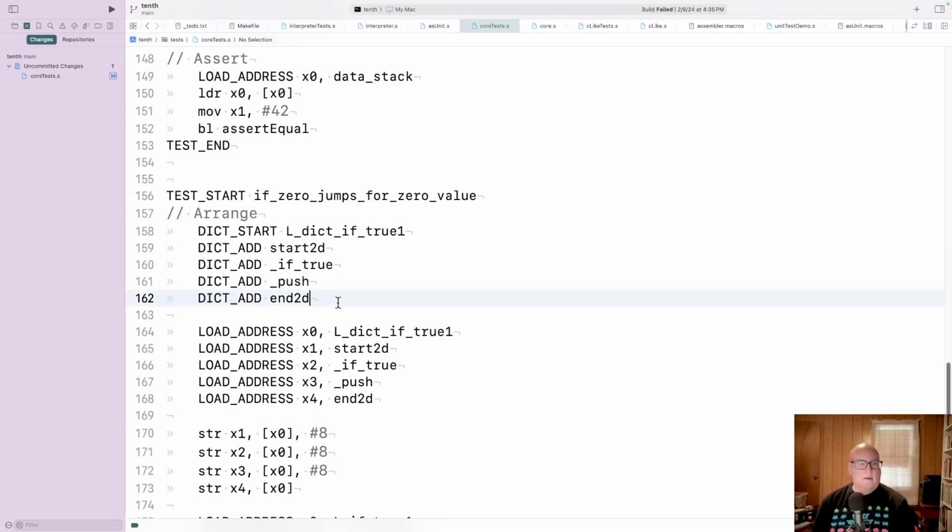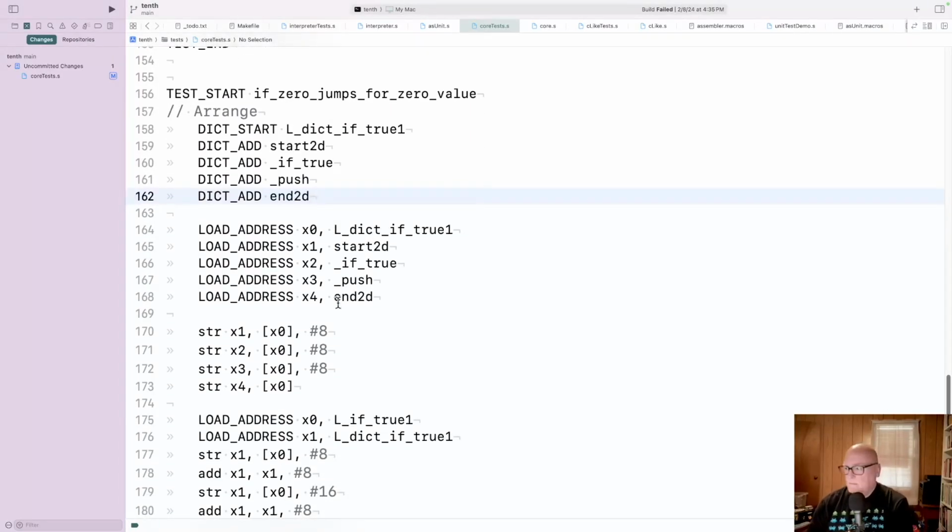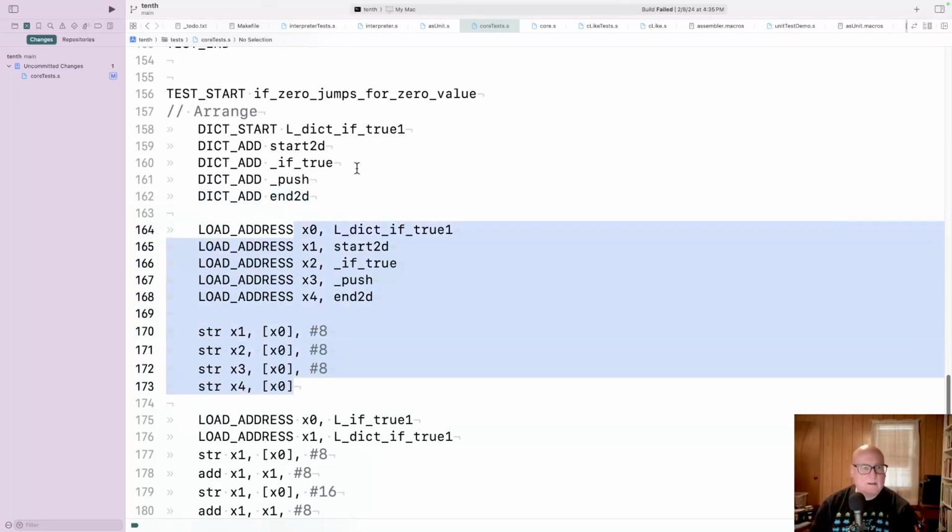Okay. Yeah, I think this would be kind of tolerable for this block.